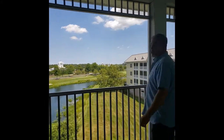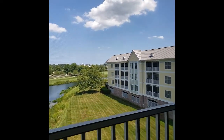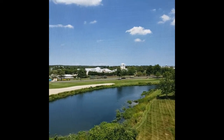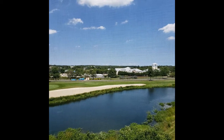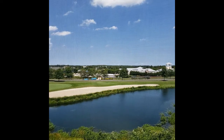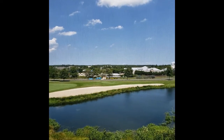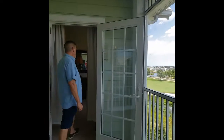Spacious porch with enough room for a table and lounge chairs, with this great view of the ponds, the first fairway, and the lakeside village amenities, and the clubhouse off to the right. You can almost actually hear the waves of the wave pool, which has two full-time lifeguards, and there's a miniature golf course over there. Access to the balcony is also featured from the master bedroom.